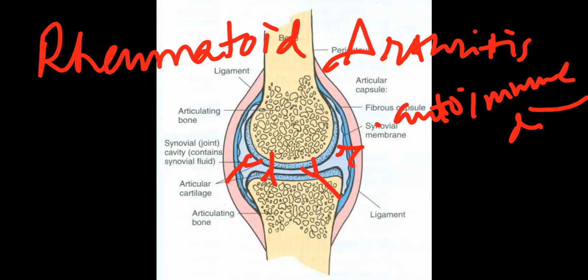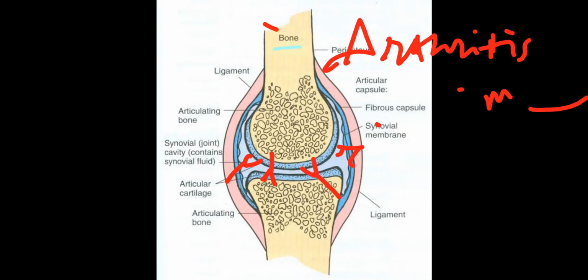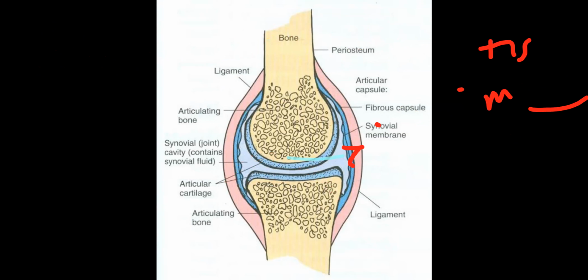In one, the articular cartilage is damaged because of overusage; that is osteoarthritis. In another one, in an autoimmune disorder, the antibodies attack the synovial membrane of the joint and make the joint inflamed. In both conditions the joint gets damaged, and the joint may become immobile. A third problem is called gout, gouty arthritis.